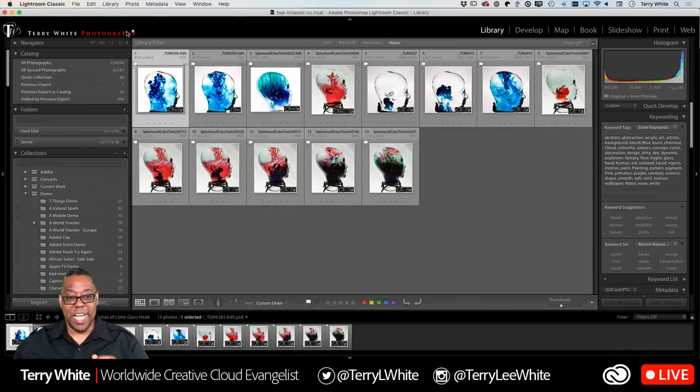If it's not already on, go ahead and click that first button there. There'll be a play icon. It'll turn to the pause icon, which lets you know it's on. Now, that doesn't do anything. That just simply sets Lightroom up so that you can sync your photos. It doesn't sync any photos. It doesn't put anything in the cloud until you tell it to. So how do you tell it?